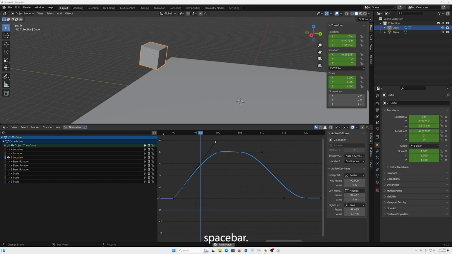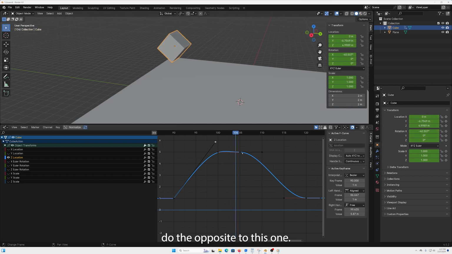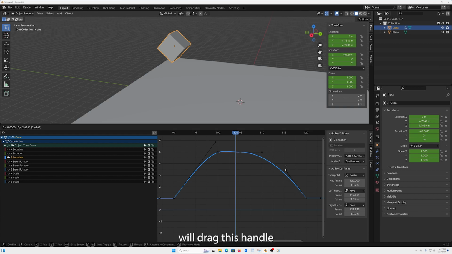Spacebar. So now I'm going to do the opposite to this one. I'm going to go ahead and grab that, right click on it, handle type free. I'm going to drag this handle up so that it kind of looks like that. Grab this guy. All right.